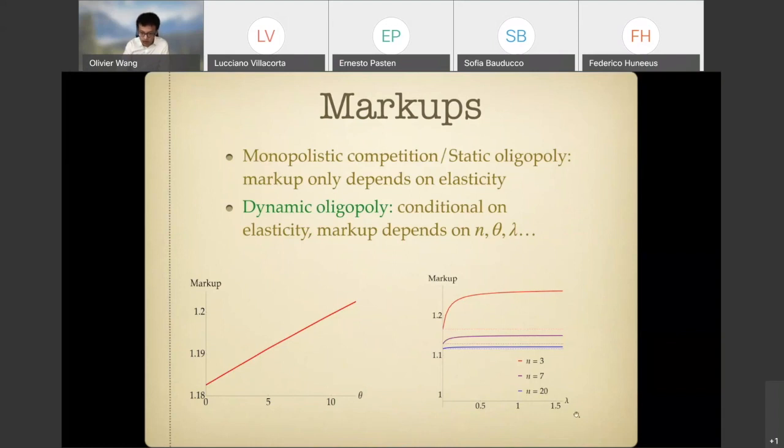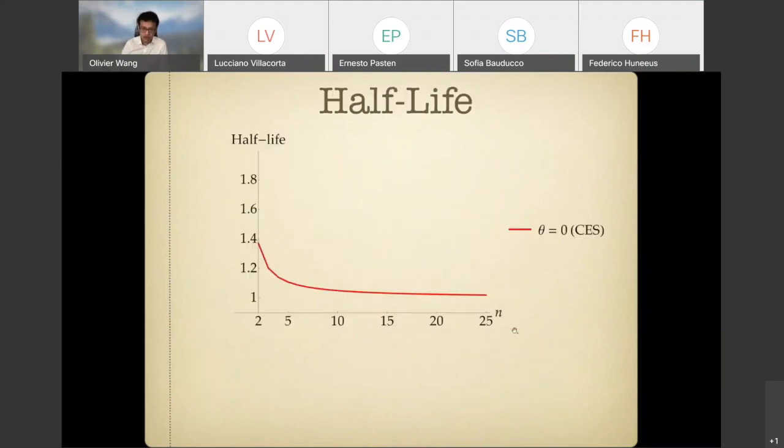And similarly, if you increase the frequency of price change, you actually increase the markup. But if you have a lot of firms, then you almost get no effect. N equals 20 here in blue. You see that. So there's an interaction between the number of firms, concentration, and these effects on the markup coming from the frequency of price change. Okay, so this is just to remind you that the model generates variation in markups that's richer than in other models. Now, let's go to the half-life, which is our main object of interest.